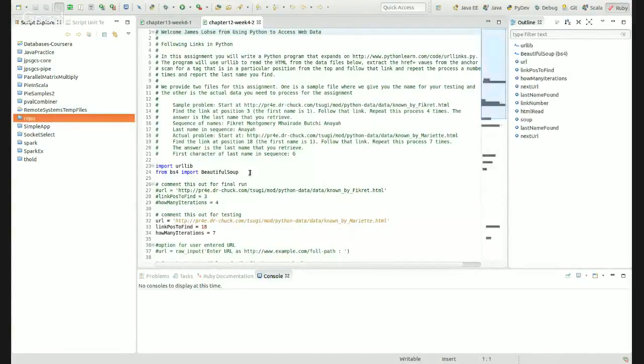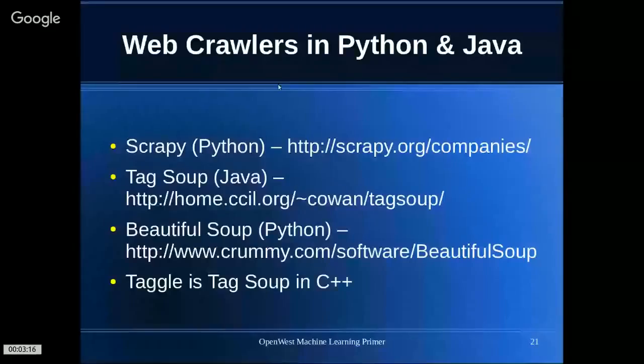Okay, yeah, this is one, and this relates to the slides we were just looking at. Let me go back to the slides just for a second and talk, and again, I apologize for not having that set up in advance, but hey, this is my first Hangout. So if you look, there are these things called web crawlers. There's something in Python called Scrapy, and if you know anything about HTML, they're called HTML tags. So Tag Soup is another product. Beautiful Soup is another product similar to Tag Soup. It's just Python instead of Java.